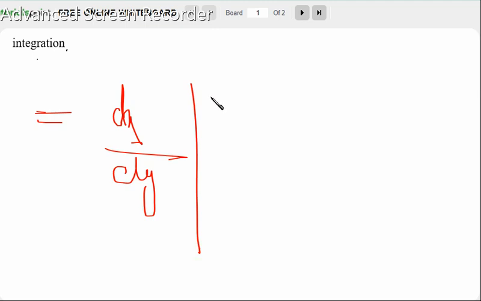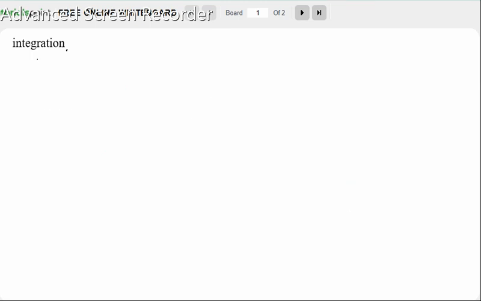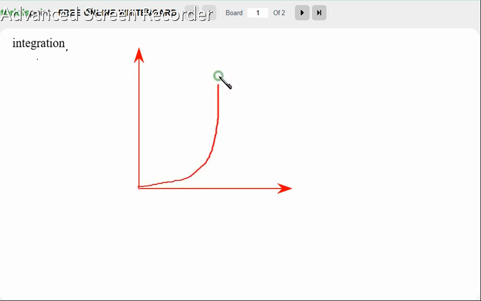Okay, so we know that derivatives help in finding the rate of change in a curve. For example, if I draw this one line, this another x-axis, and now if I try to draw a curve, the rate of change of this curve is known as the derivative, or dy/dx.